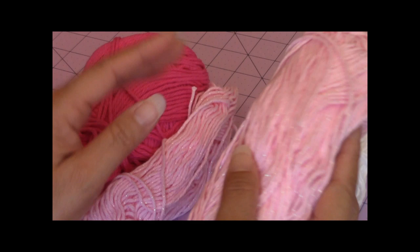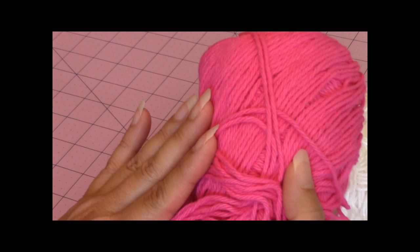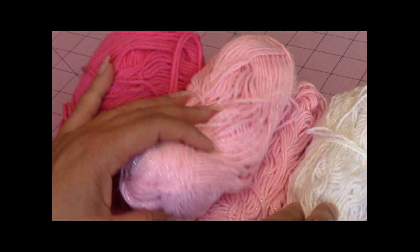I love this cotton yarn. That's the name of it. And I usually get mine from Hobby Lobby. And then this one is Lily 100% cotton. It's a really pretty hot pink color. So just grab whatever colors that you want for your little dress that you're making.